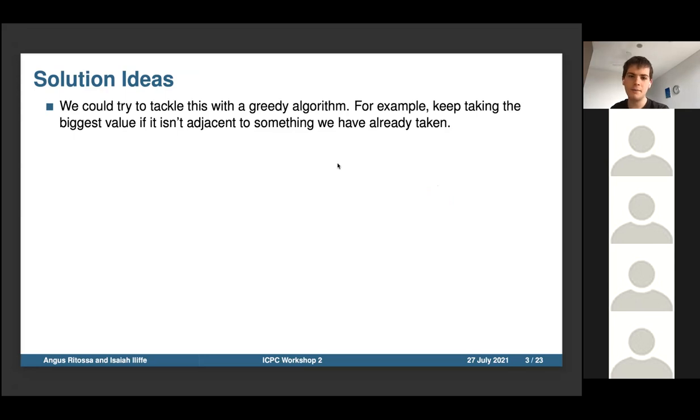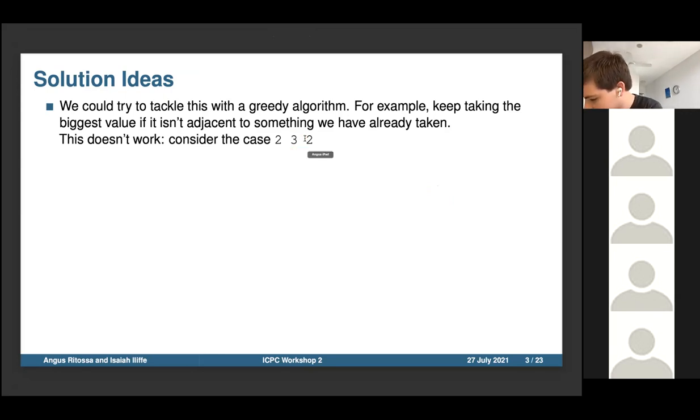The answer is in fact no, and this is one case it doesn't work for. If we just took the biggest one each time, we would take 3. But in fact, the best solution is to take these two 2s like that. If you were in a contest and thought this greedy might work, try and come up with the worst case. The worst case for this algorithm is where a maximum choice prevents other options. So surrounding a big number by two numbers that are almost as big as it, like this, is a fairly obvious breaking case, I would think. And yes, that is the breaking case, so it doesn't work.